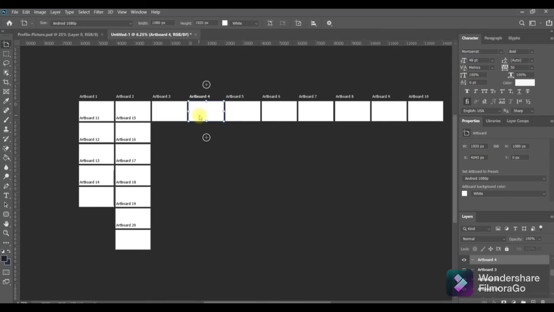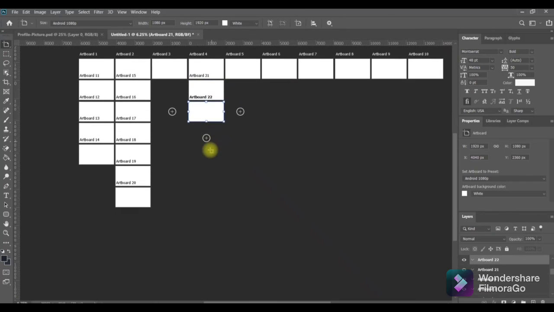Now, what does this have to do with photo editing? It doesn't have anything to do with it, but remember, we're doing tools. So it has a lot to do with tools, because I want you to understand each tool before we even get into photo editing, because if you don't understand the tools, it's going to be hard when I'm saying, oh, let's use the lasso tool, or let's use the move tool, or let's use the marquee tool, or this one, the magnetic lasso tool, etc.